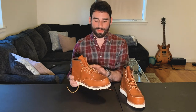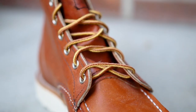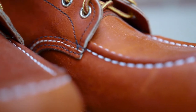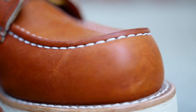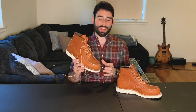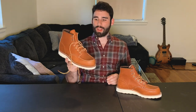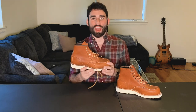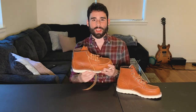They have those nickel eyelets and these classic nylon laces — just a classic look about them. You've got triple stitches, beautiful mock toe, a real mock toe on the top. I always think it looks like an alligator. Someone left a comment on one of my previous videos saying the sales associate at a Red Wing Heritage store said the boot should fit like a firm handshake, which I think is a perfect analogy. To me, these don't have that same snug feel. If you have a high instep — I have a low instep — you may find the fit to be a little bit better. But overall it's still an iconic boot, great leather, great design, classic silhouette that's been around forever. I'd love to hear from you guys — what do you think about the 875s? Do you have a pair? How have they aged? Are you itching to get them? Let me know in the comments below.